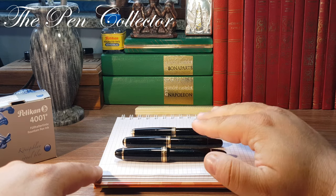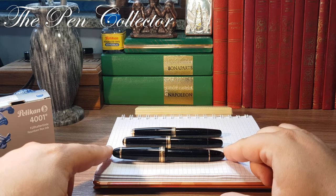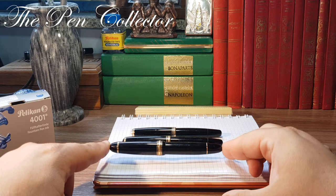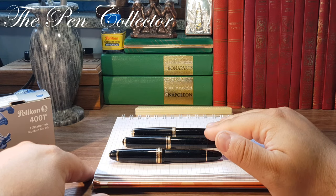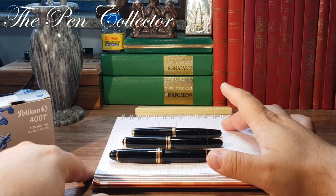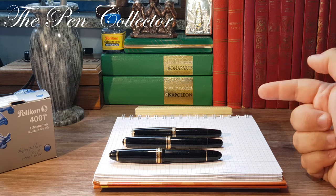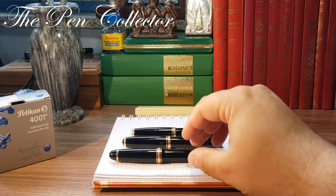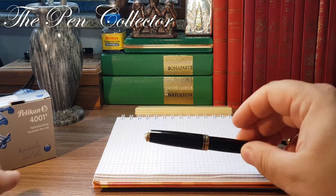Those were similarly priced, so the 146 was class one, and the 252 and 254 were class two. The 149 was the flagship of Mont Blanc from the 1950s, and those were considered second-class fountain pens. Also in the 1950s there was a class starting with three, intended for students or young schoolboys and girls — and they were quite expensive even in class three, around 20 Deutsche Mark, which is in line with these being 20-something Deutsche Mark.